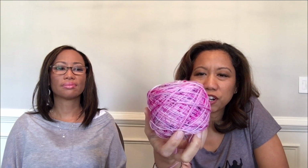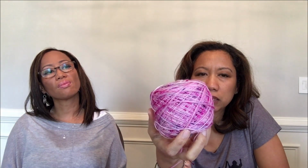Shame. The color is so beautiful. The yarn is gorgeous. So this yarn is by Autumn and Indigo Classic Sock, and the color is Spring Fling, and it is so nice and soft. Do you think you're showing up more purplish here than pink? No. That's pretty accurate? Yeah. It's a darker pink. I see what you're saying. It's a little lighter than what it's showing. It is a little lighter in real.